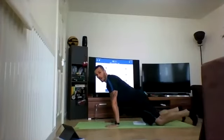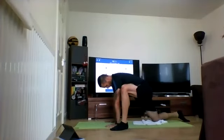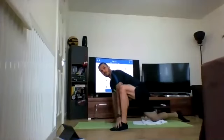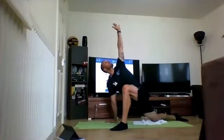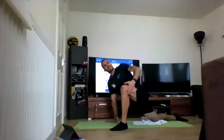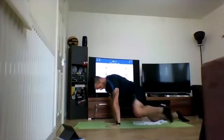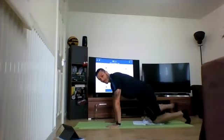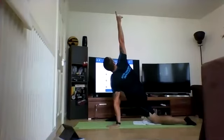Good one. Up again. Bring the left foot. Same arm, same foot. Up, looking up. Left leg, left arm. Swap. Right leg, right arm. Looking up.